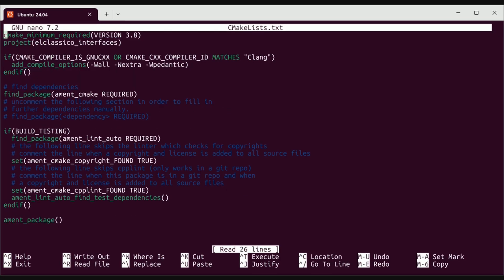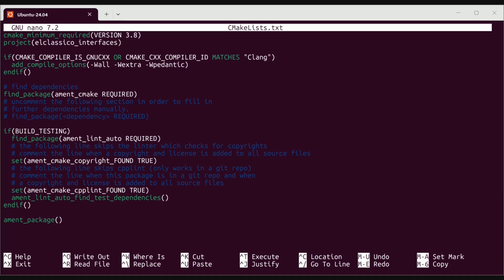So we just have to add one or two commands to this, because it is already set up for us. You can see it is telling us to uncomment the following section, which is for finding dependencies. So we simply have to fill in a couple of lines over here, and this file will be ready for us. So how do we do that?